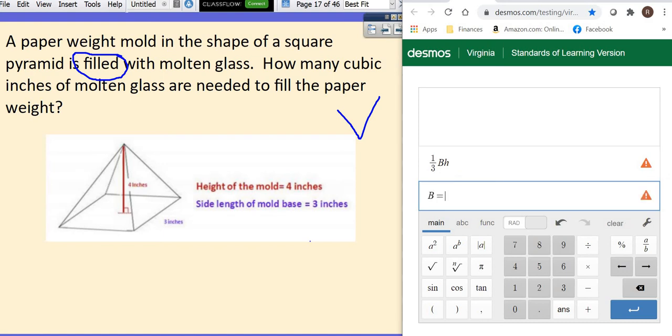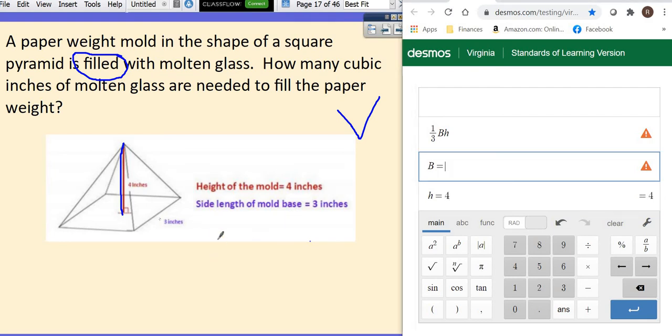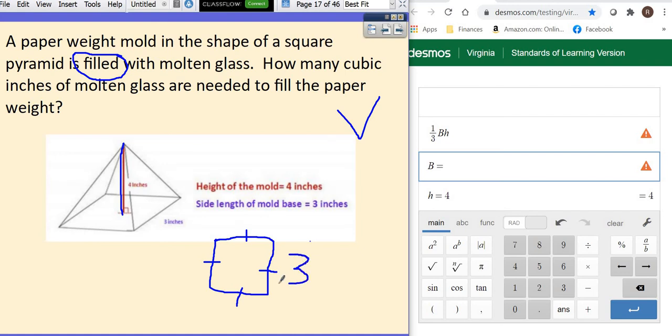Calculator does not know the big B. We've got to tell it that. And it doesn't know the H, so we have to tell it that. Well, fortunately, they tell us the height is 4 inches. The height will always be from the tippy top dropped straight down to a right angle. So we know the height is 4. Area of the base, we have to figure this out. So I'm going to draw a square again. I know that if it's a square, every single side is the same. And it's telling me that a side is 3. So to find big B, I'm going to do 3 times 3, or 3 squared, because that's the area of the base.